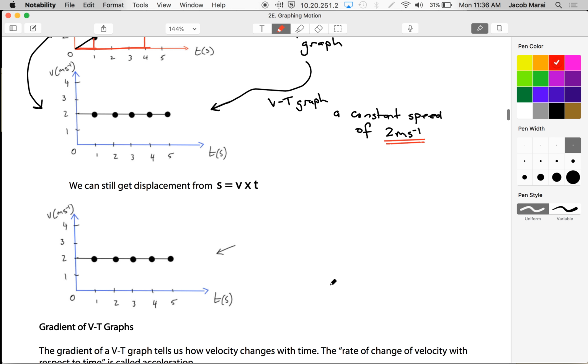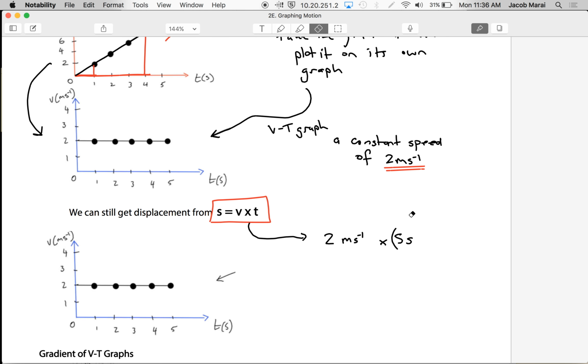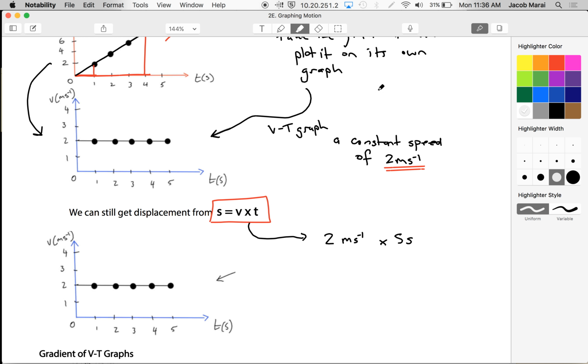Now there is an equation that we've skipped a little bit. There's an equation that says displacement is velocity times time. Now let me just hold off on this question. If this gentleman maintained that speed for 5 seconds, how far would he have travelled? 10 meters. Now, if I took this equation and said 2 meters per second multiplied by 5 seconds, that's essentially the equation there. If I gave this to you as an algebraic question, well, that's pretty much where I'm getting at.